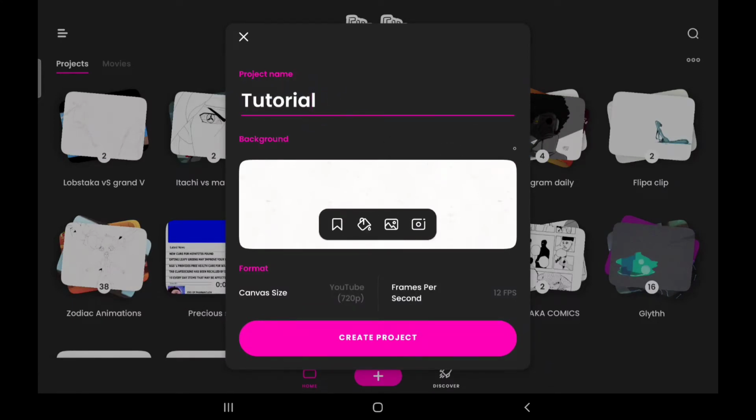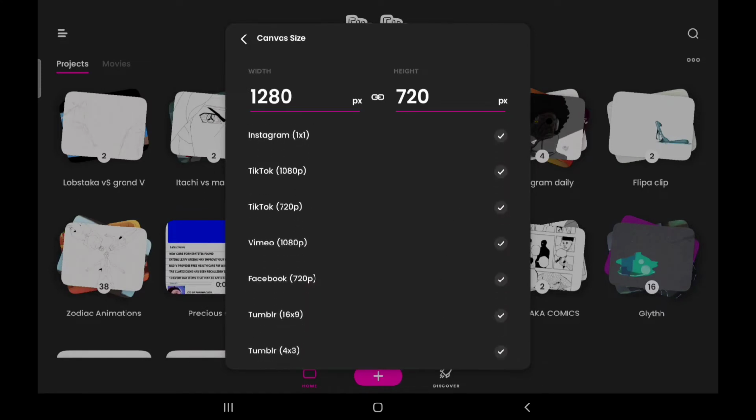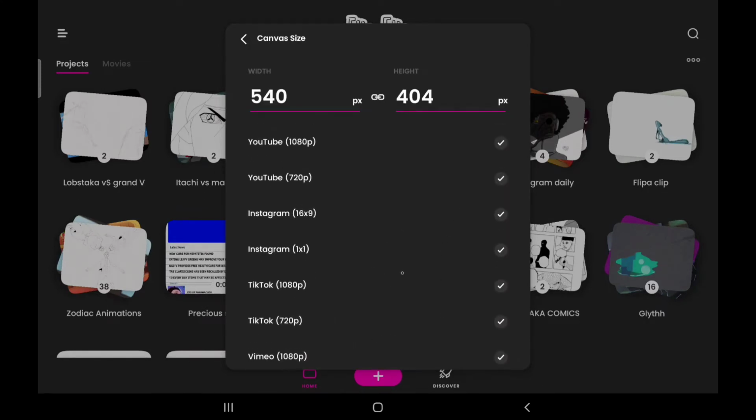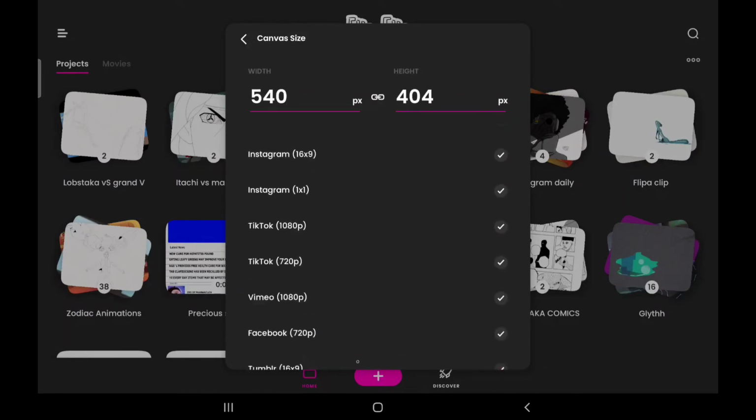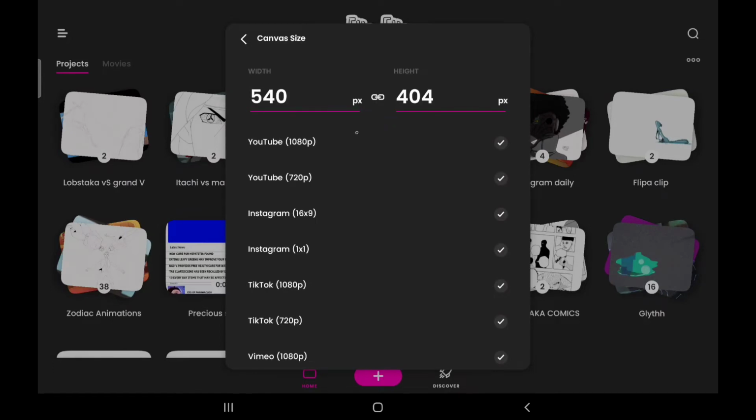The next thing to do is to select your canvas size. By clicking this part, you are presented with different canvas sizes available on the app. We have them ranging from the dimensions of a TikTok video to that of YouTube. For me, the dimension of preference is YouTube of the highest quality on the app, which is the one with the width of 1920 pixels and the height of 1080 pixels.